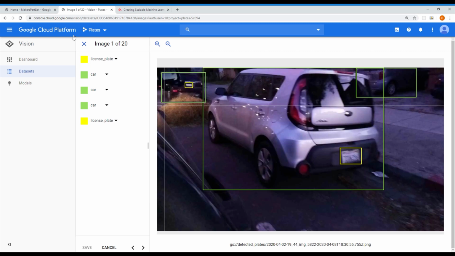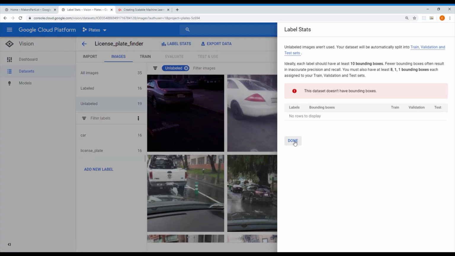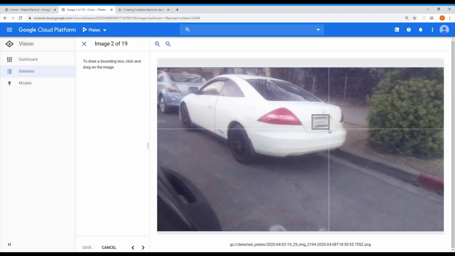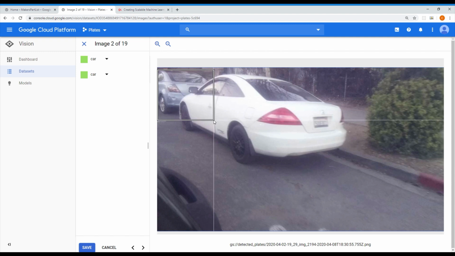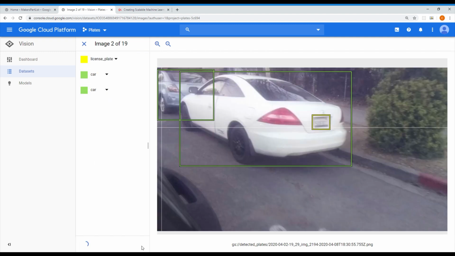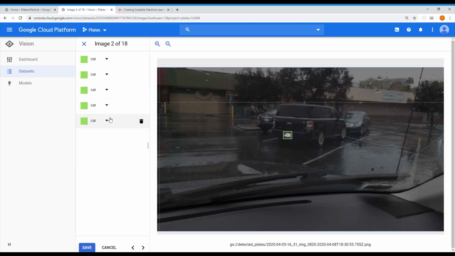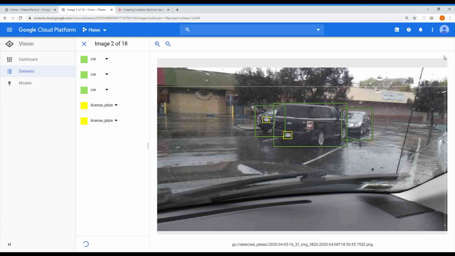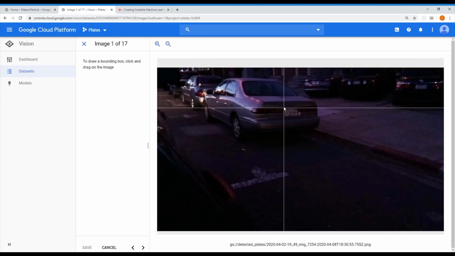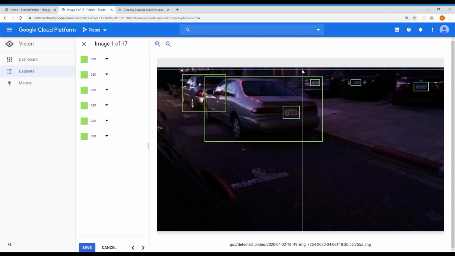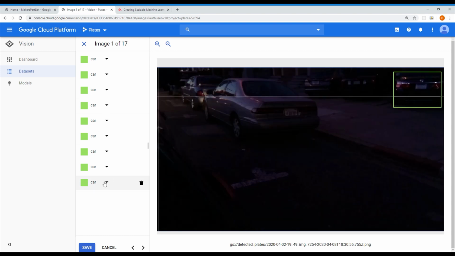And they're only going to be able to optimize that. See, that is not a license plate, so make sure that things are labeled correctly. It's easy to mess up. So that's why a lot of times when you do a data labeling service, you use 3 people and you make sure that only when all 3 actually agree do you use that data. It's a nice little trick. But we don't have that option here.